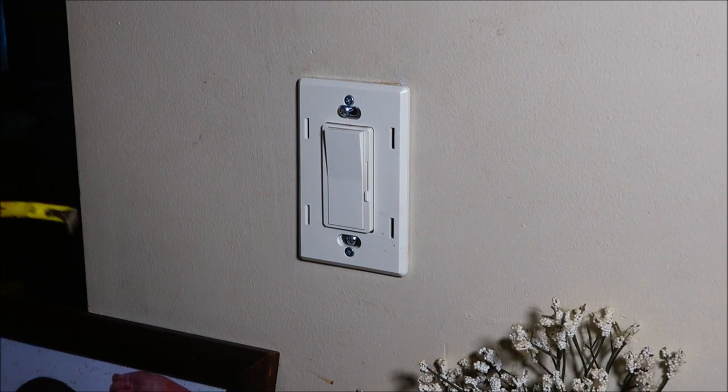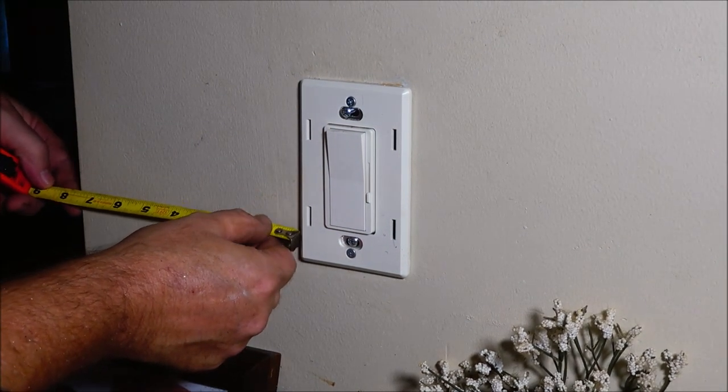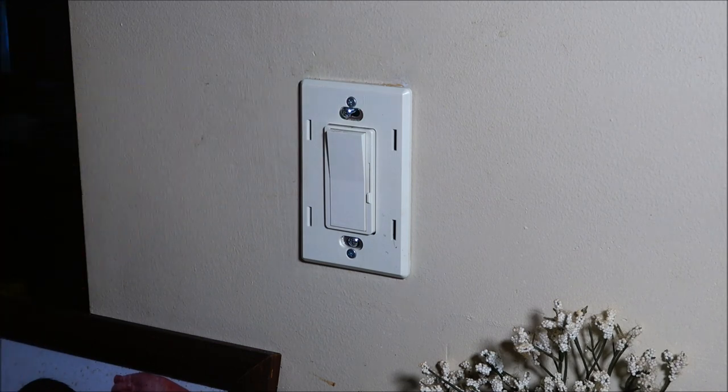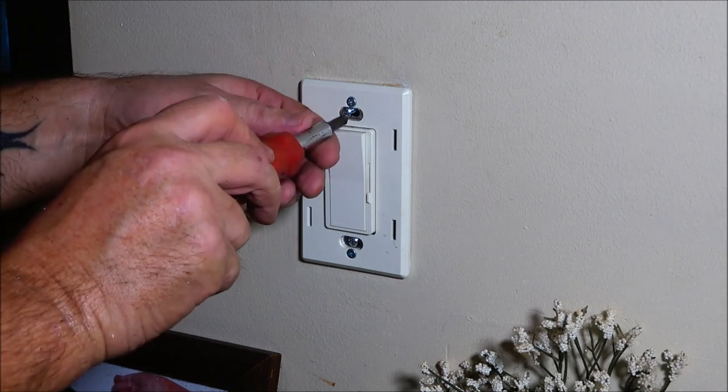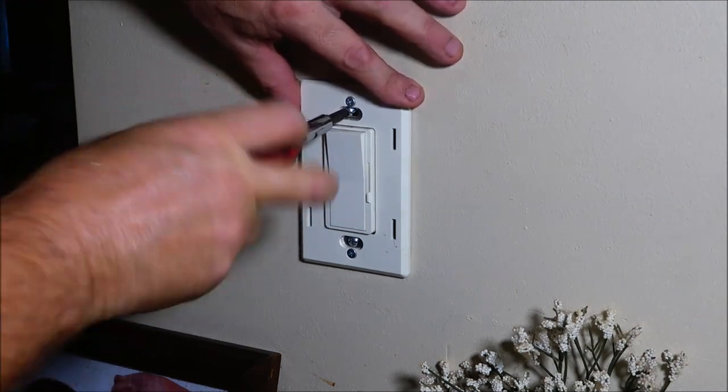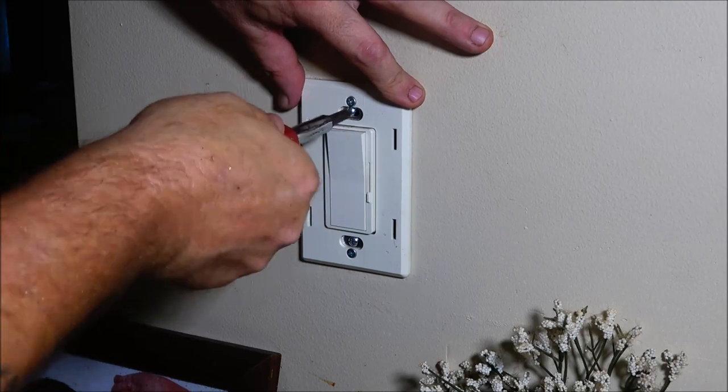Hang on a second. Perfect. Got one in the bathroom. I did. Damn it. And it's crooked as a dog's hind leg. Really bothers me.